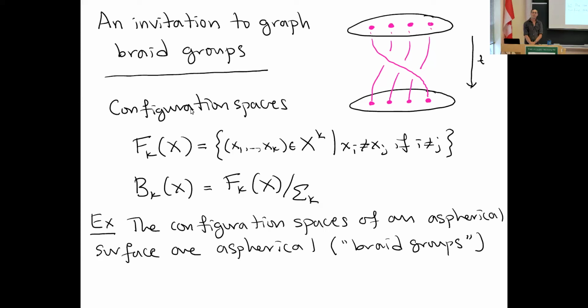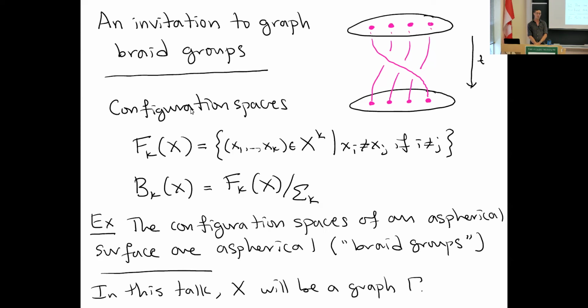Yeah, Graham. Can you say in 2 words how you do that? Oh yeah, great. Thank you for writing my talk for me. So who knows how you prove this? Yeah, so the coordinate projection from the kth configuration space to the (k minus 1)st configuration space is a fibration. This is the first theorem about configuration spaces that was ever proved, by Fadell and Neuwirth a long time ago. And so inductively, one shows that these spaces are aspherical. Does that make sense to everybody? Great. This is not what I'm talking about today.